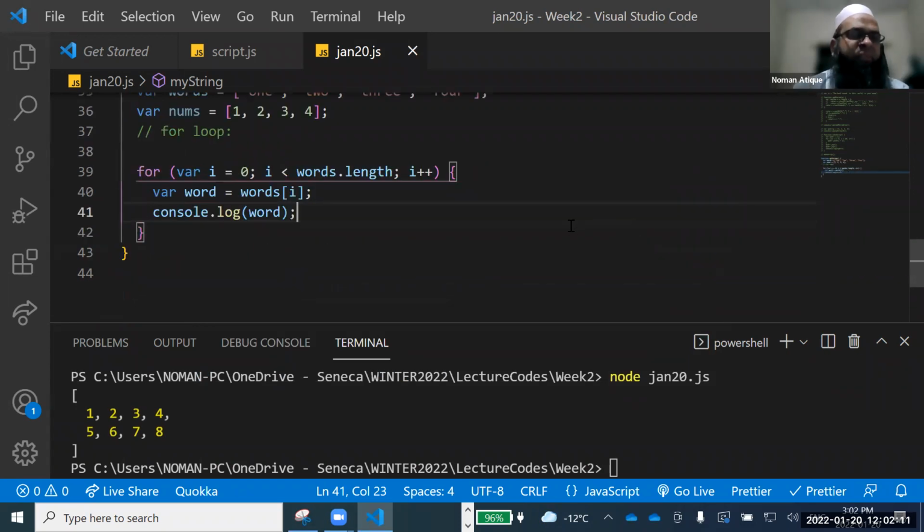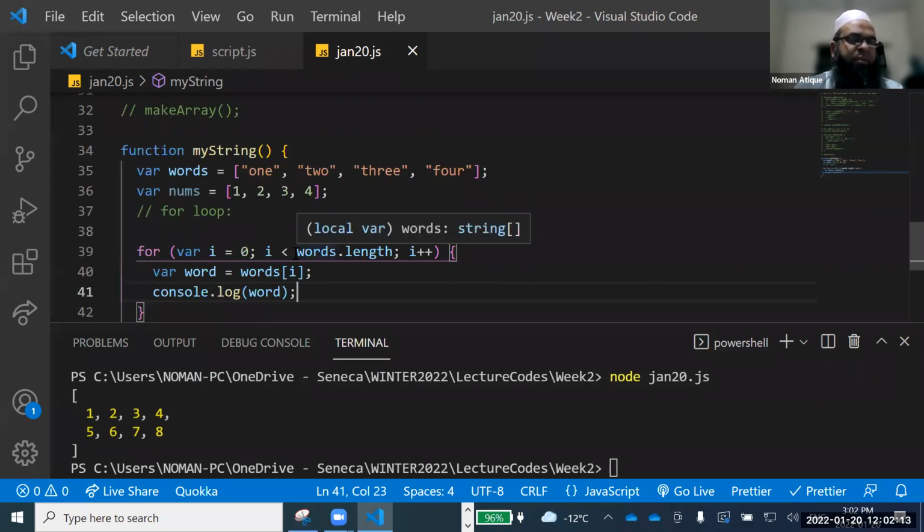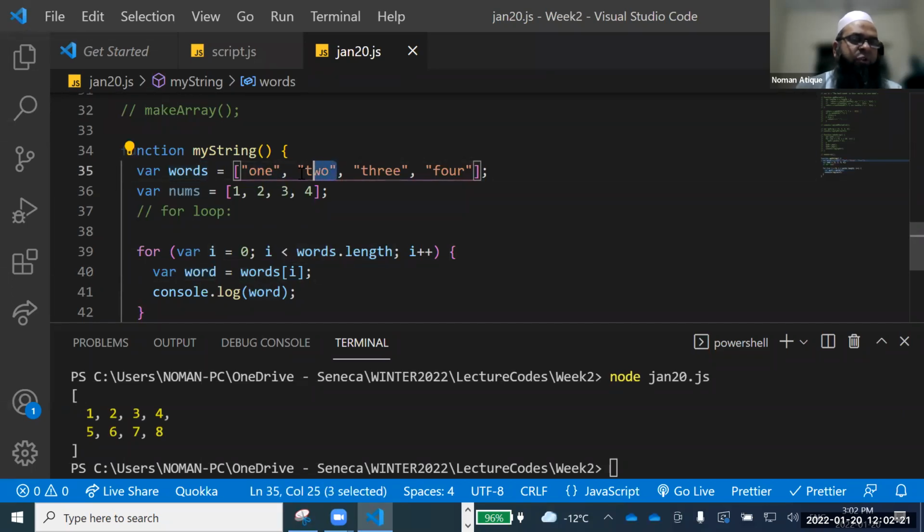Now, are you getting what I'm saying? From 0 to words.length, take out one word at a time. So at 0 we have 1, at 1 we have 2, at 2 we have 3, whatever. It will take out one element at a time, store that in word, and that word will be printed out over here. Now let's run this one.